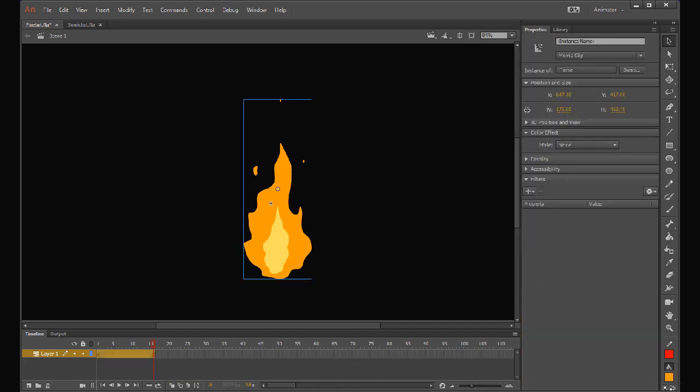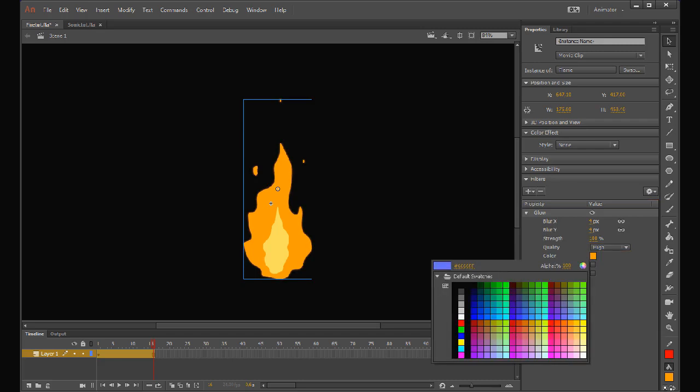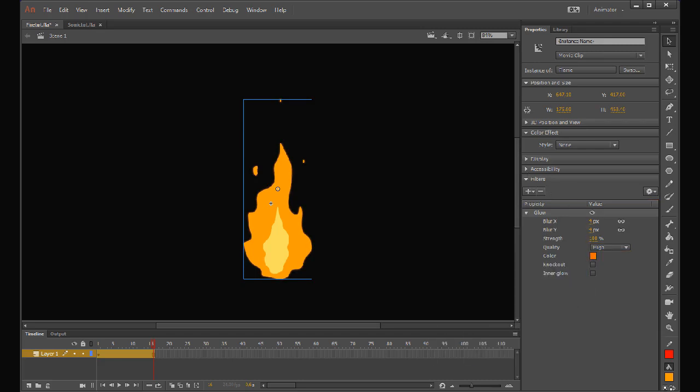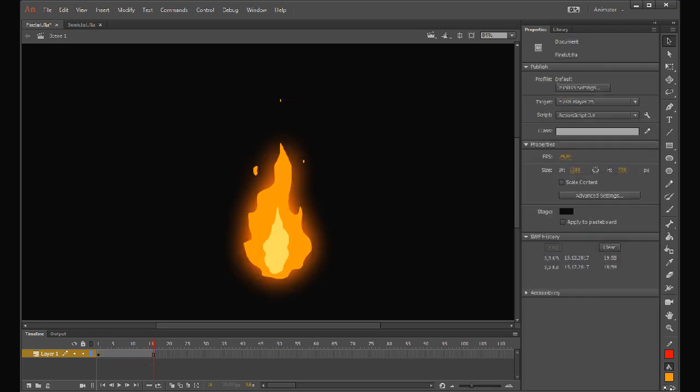Now, how to add effects. This is pretty simple. You just go to filters, and I usually add a glow. I go to high, select this, maybe a little darker. Let's go with this. Blur strength is usually 150 to 200 for me. If we go to the width, or the spread of the glow, at 10 you can see it kind of changes. If you go to 40, that starts to look good. Let's go to 60. 60 is pretty good.